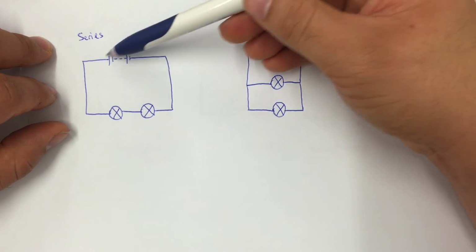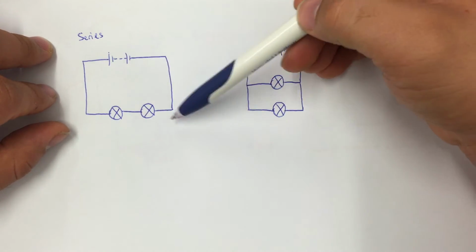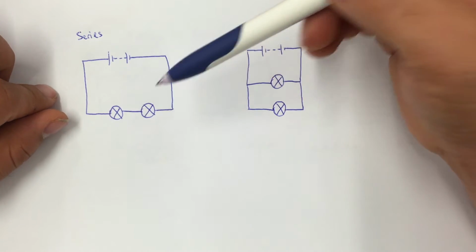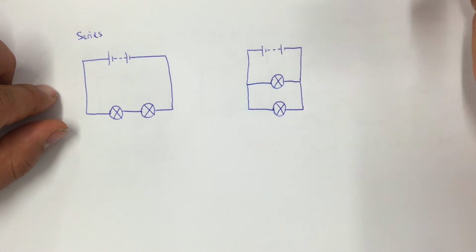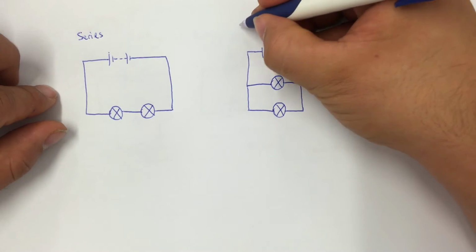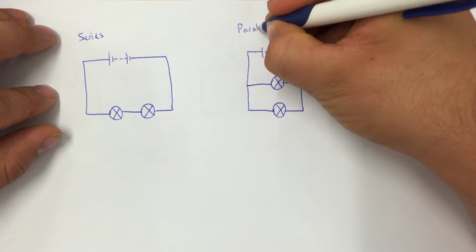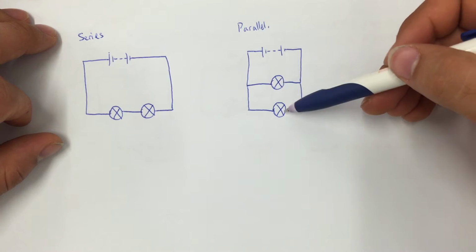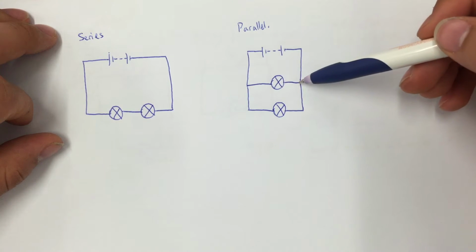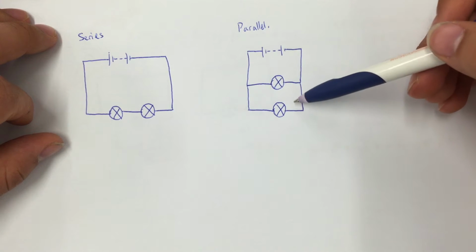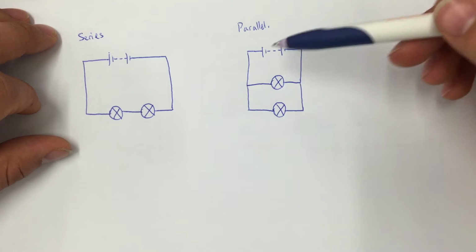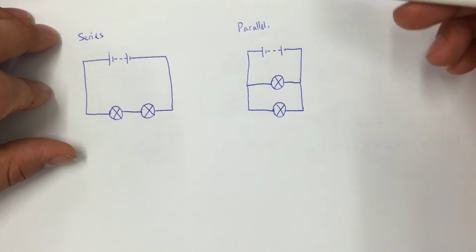So in this really very simple series circuit, we just have a single loop all the way around, and each component comes one after the other. In contrast, in a parallel circuit, the components, as you can see the way that it's usually drawn, are parallel to each other. They are on separate loops. They're not one after the other. And the effect of this is quite dramatic and does have a significant effect.